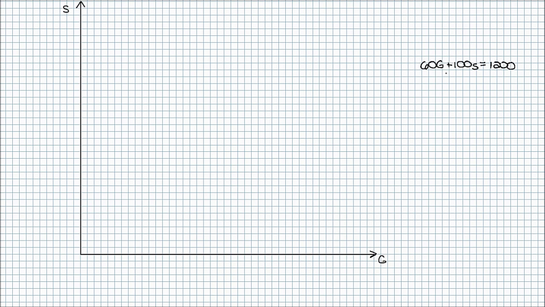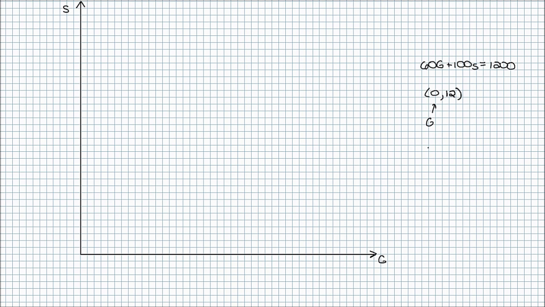The easiest way to graph this, if you have an equation like this, which is given in, I guess the best way to say this is an intercept form where you can easily find the intercepts, is to pretend as though, just for a moment, that you didn't have G. In other words, pretend that G was 0. Remember, I'm saying my input variable is G, so I'm saying let G equal 0. If G is 0, you can imagine this being gone, and you can solve the resulting equation. The resulting equation tells me that S will be 12. We go ahead and do that. G is 0, S is 12.